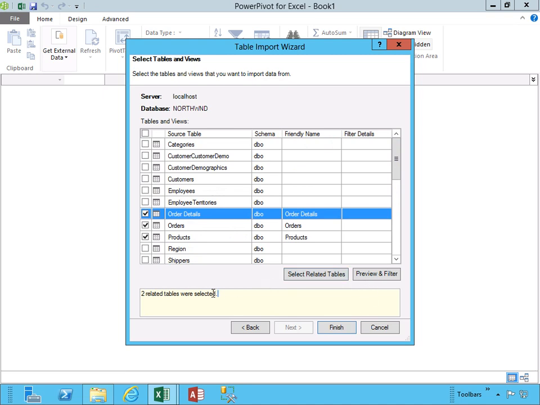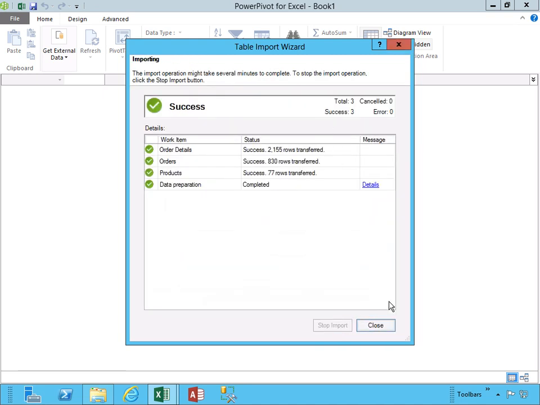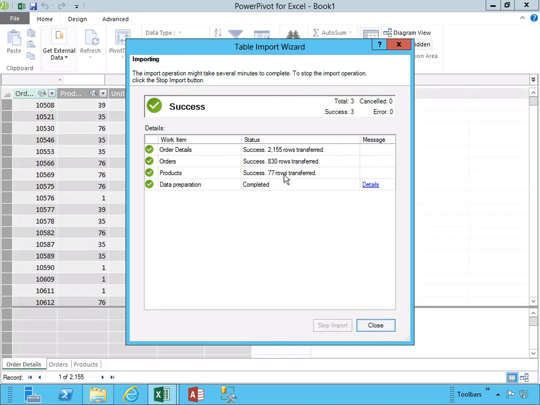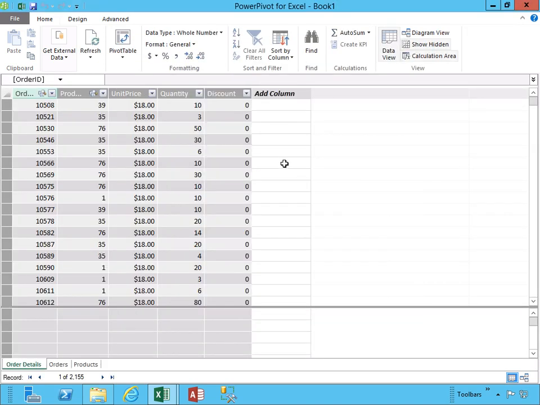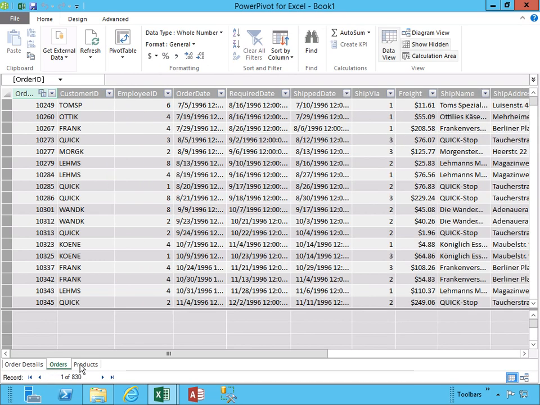It already indicates that 2 related tables were selected, additionally to what we originally had chosen. We finish by clicking on the Finish button and click the Close button. Notice it completed, and it created 3 tabs within Power Pivot for us: Order Details, Orders, and Products.